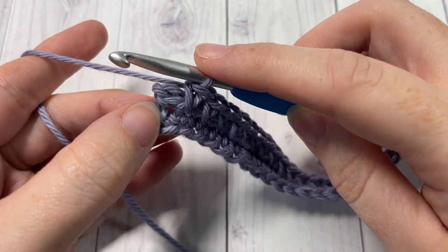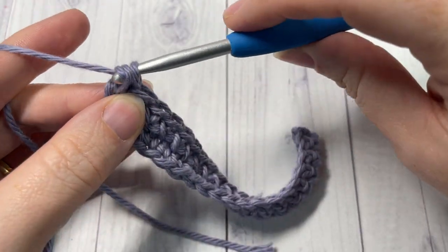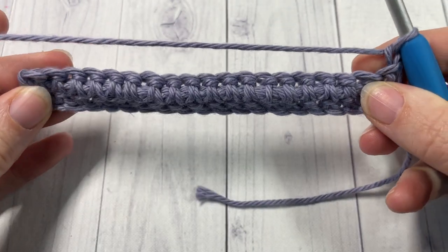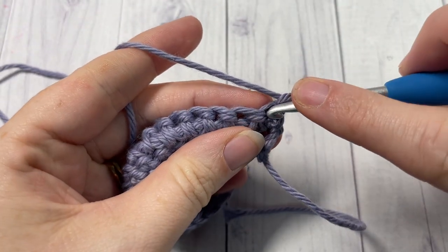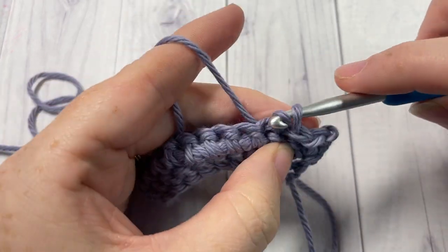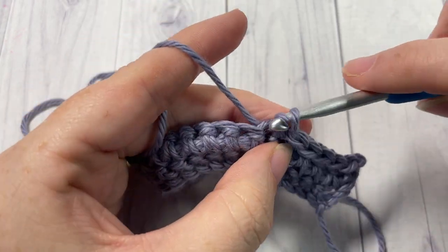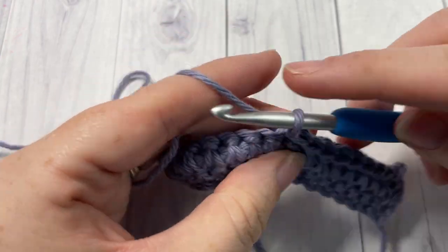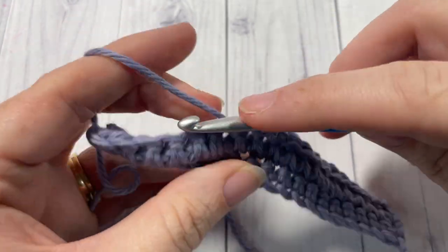When you come to your final space between the two stitches, your last one is worked right in between. Chain one and turn your work. You're now going to repeat those last two rows: Row 4 will be a slip stitch into the first stitch and into each stitch all the way across, and then Row 5 works those reverse single crochet stitches — the first one in between the chain one and that first single crochet. I'm going to continue working across with my slip stitches and then show you that once more.